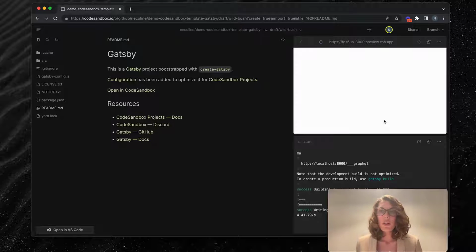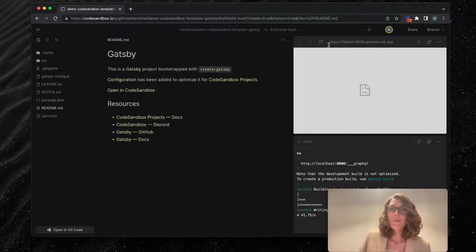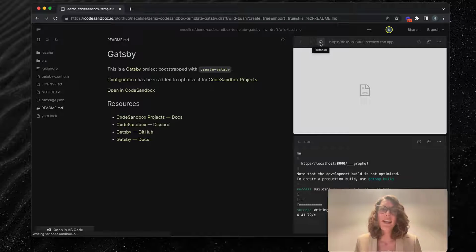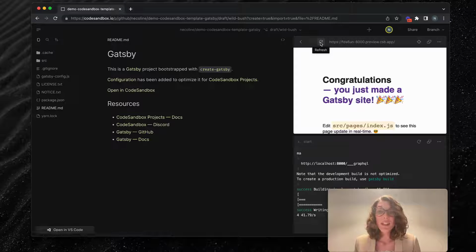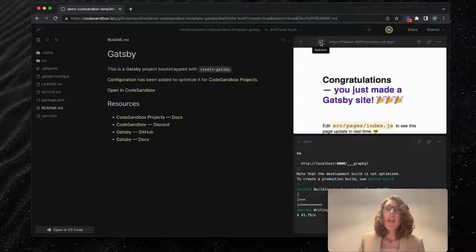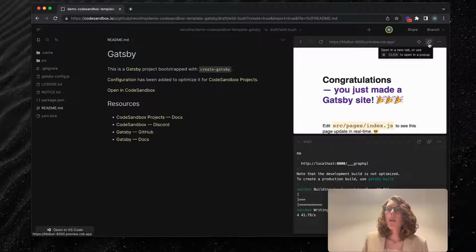But I want to show you a bit of a hidden feature that you can add to your PR if you would like. Now, we're working on making it a little less hidden, but I do want to talk about it because I think it's very cool. And this is the standalone preview. Now, here you can open up your preview.